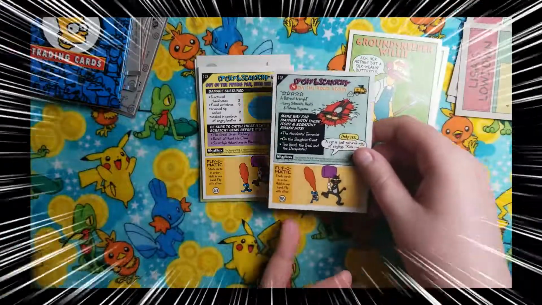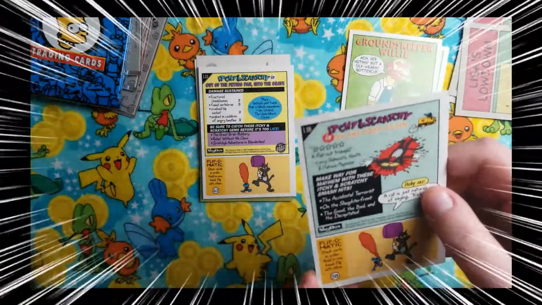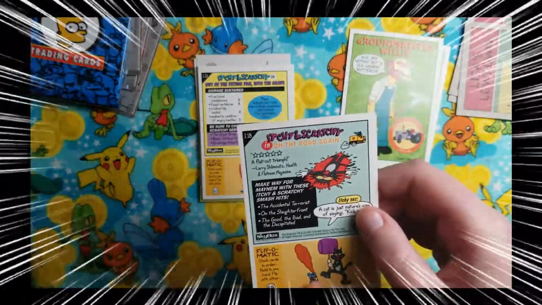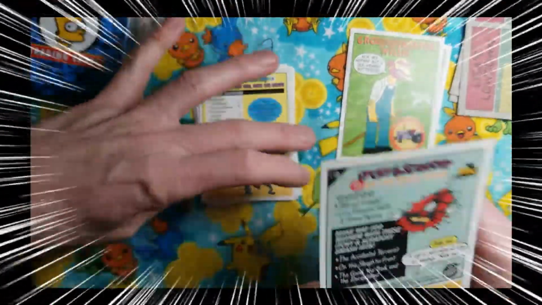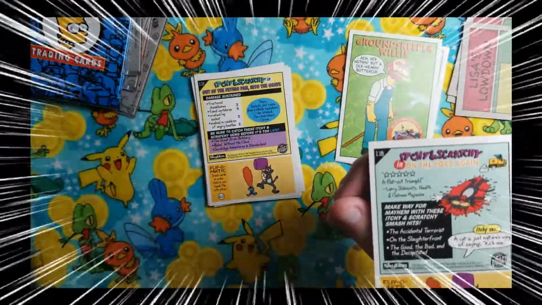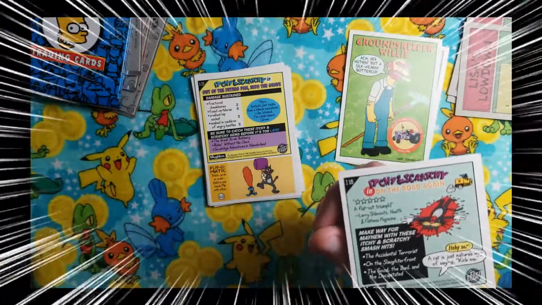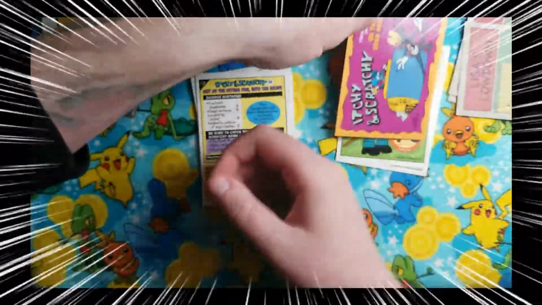How many frames of it is... I don't know. Itchy and Scratchy on the Road Again. A flat-out trifecta. Make for mayhem with these Itchy and Scratchy smash hits: The Accidental Terrorist, The Slaughter Front, The Good, Bad, and The Decapitated. That's cool. I'm still reading.